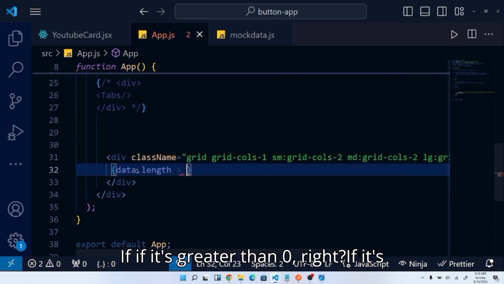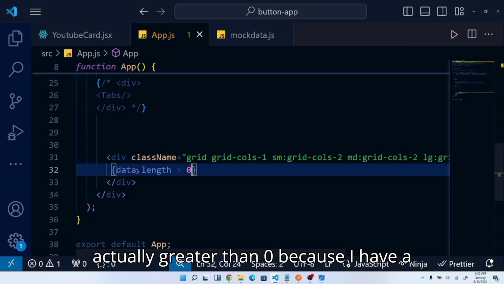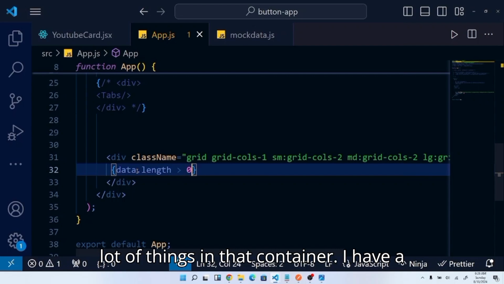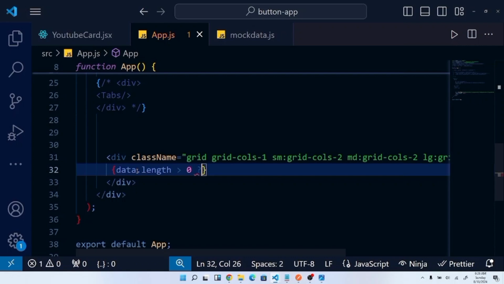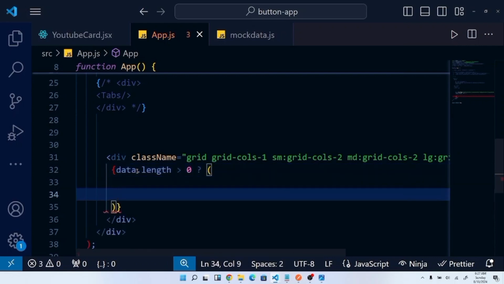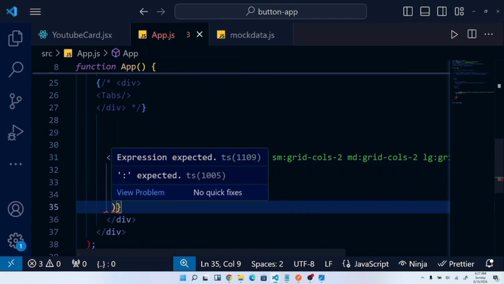If it's greater than 0, and obviously it is because I have a lot of things in my list, right? So if data.length is greater than 0, I want it to return those values.